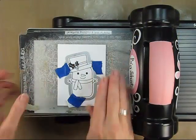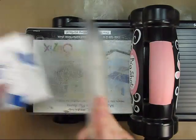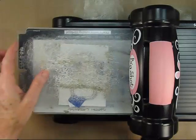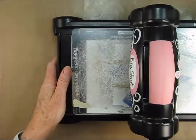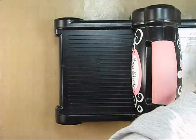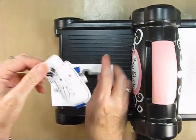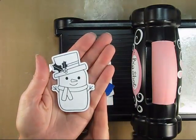So for single layer paper here, I have stamped my snowman first, and I've placed my die on top, and I use a painter's tape because it's a really nice repositionable tape, and then I run it through my die cut machine, and this is with a full platform between two of the spacers. And once you're done, you can just pop your snowman off and you have a perfect die cut around the image.